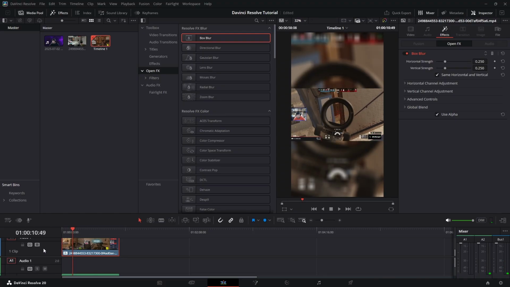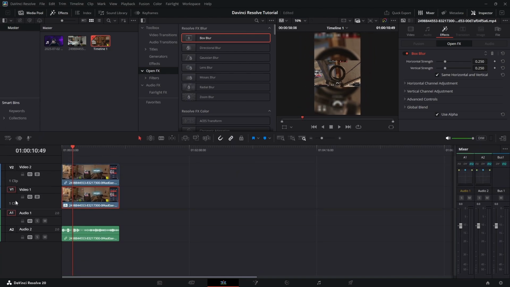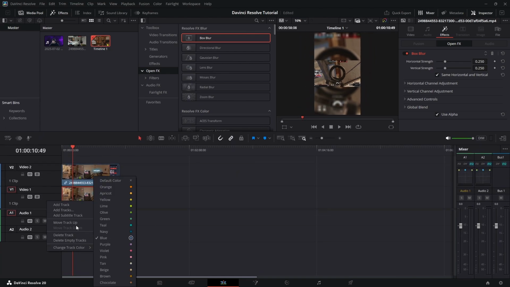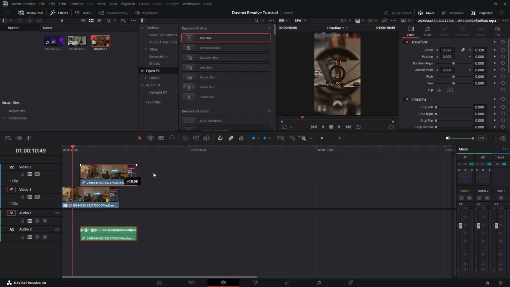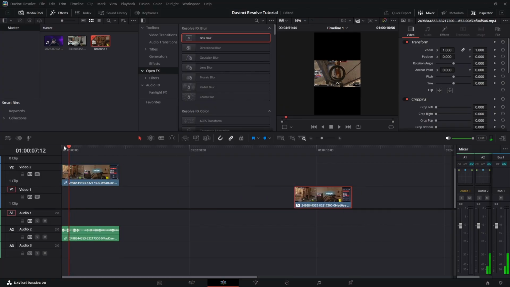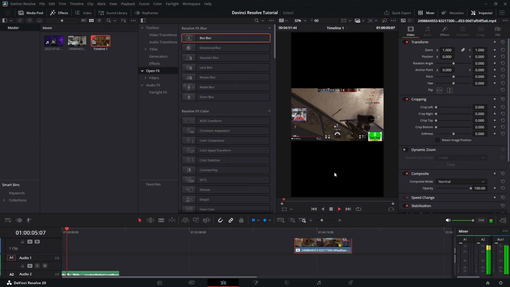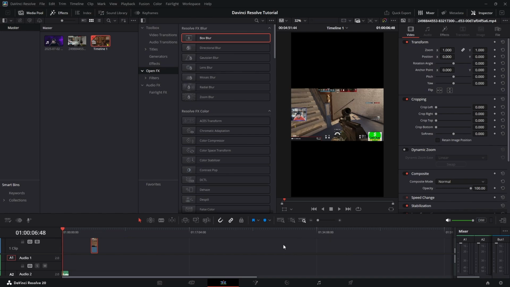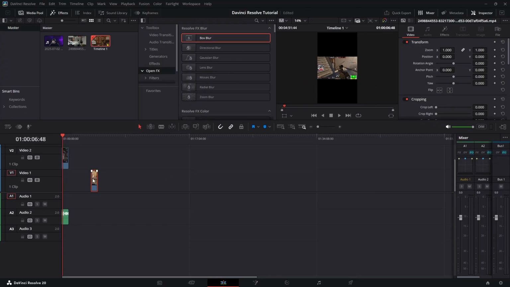Okay, now let me show you what it looks like without the blur here. Hold on, let me move this back up so I can see what I'm doing. All right. So this is what it would look like without that. It's just black on the top and the bottom, and I just personally think that it looks like the least amount of effort, you know? So it's just better to put something on the edges, you know what I mean? So anyways, let's move this back up and then we'll put this back here.